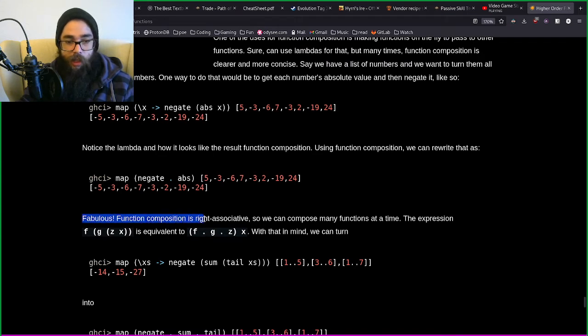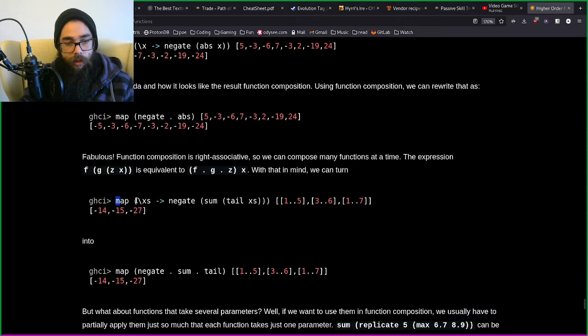Fabulous. Function composition is right associative. So we can compose many functions at a time. The expression... alright, is equivalent to just putting it like this. With that in mind, we can turn... wait, what is this?